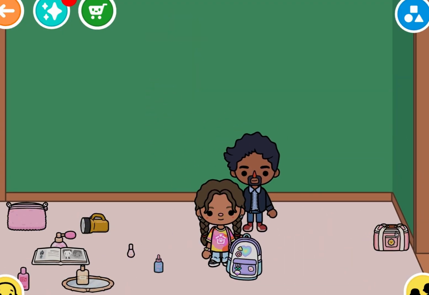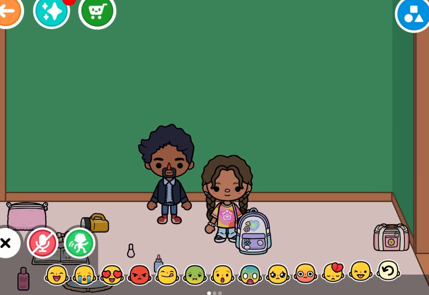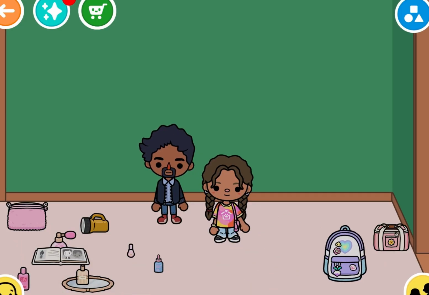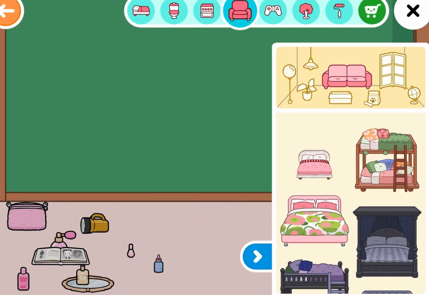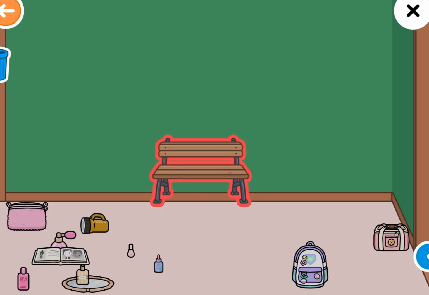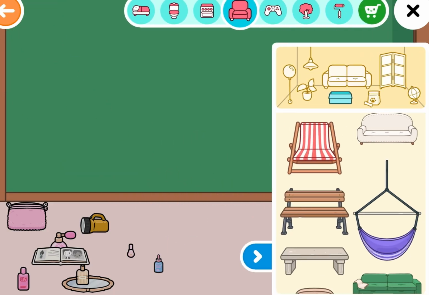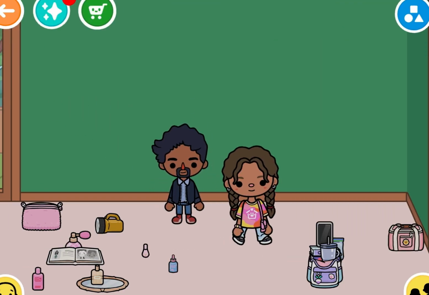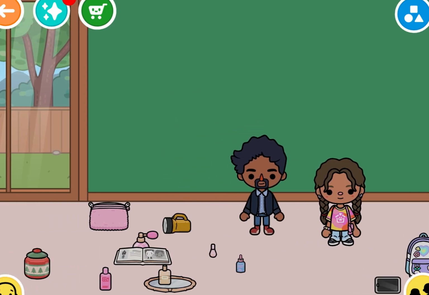Now it's time to take the photos of them. So what you're gonna do is put the emotion on them, which is the first thing. So you can choose what emotion you're gonna do. You're also gonna need some props, and you can use basically anything, just probably not one of these items that are actual furniture. You wanna use items like these that are bags and stuff. For example, I'm going to use her phone because that's what most of the video is about.